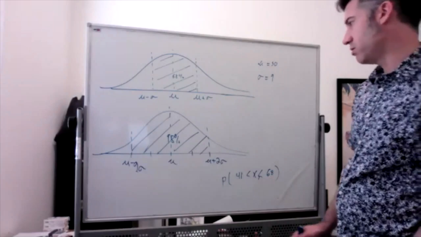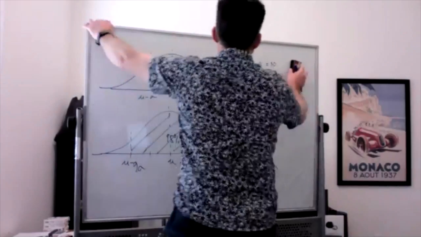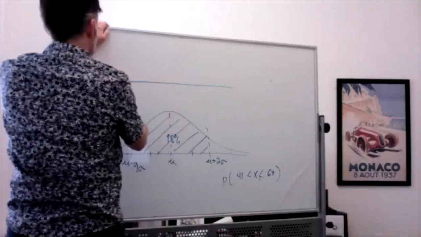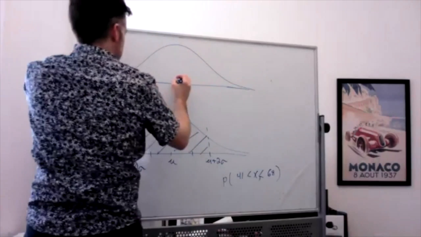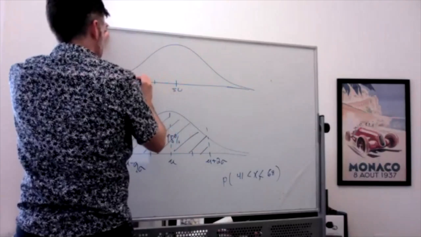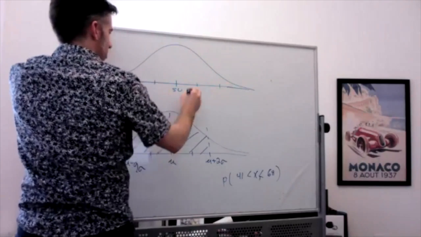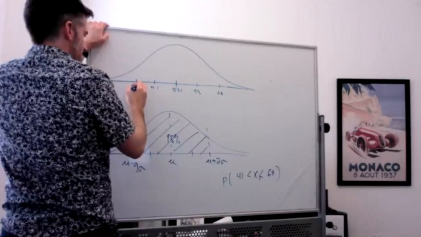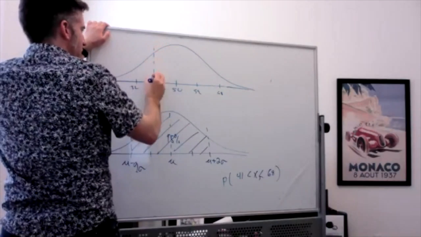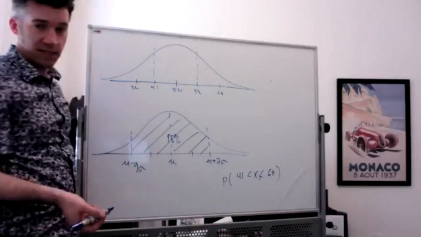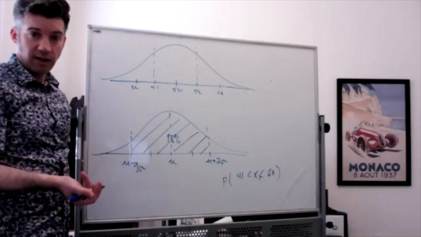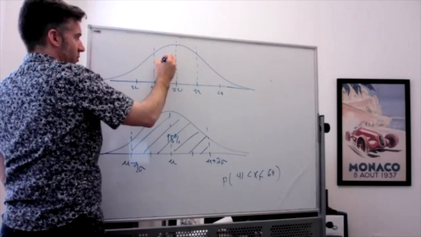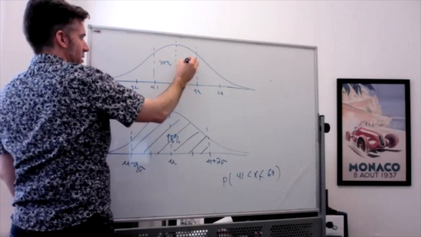Okay, well, let's draw a picture. Here's our mean at 50. One standard deviation, 2 standard deviations. So here's 59, here's 68, here's 41, here's 41 minus 9, which is 32. And we know that between 41 and 59, there's 68% of the data. But this is also symmetric, meaning if you flip it down the middle, 68% divided by 2 is going to be 34% here and 34% here.